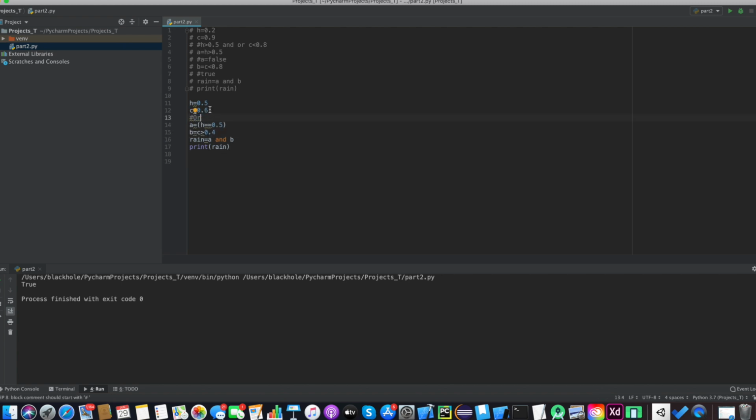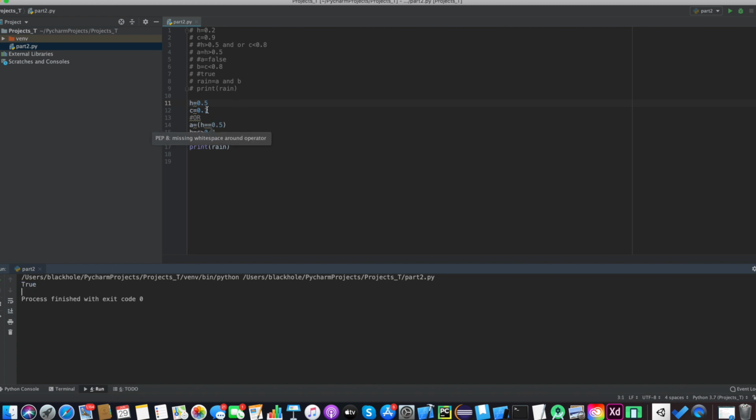So even if C is not greater than 0.4, let's say C is 0.1, it should still run, right? Because the weatherman has said that even if the humidity is equal to 0.5, then it will rain. Or if the cloudiness is greater than 0.4, right? So if I run this, it will give me a false because, as I told you, AND combines A and B and is true only when both A and B are true. Now, you might have guessed there's another operator called the OR operator, which checks if either A or B is true. In this case, only A is true. So when we run this, you will see that it prints out true, which is exactly what the second condition of the weatherman was.